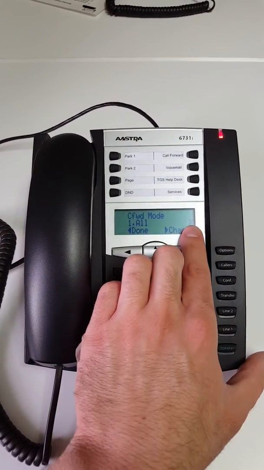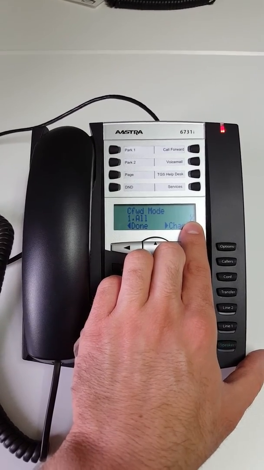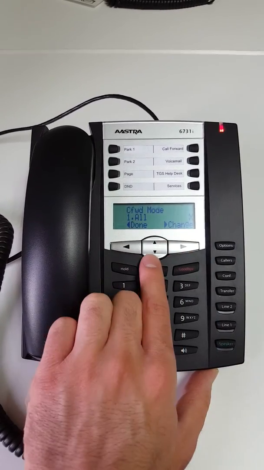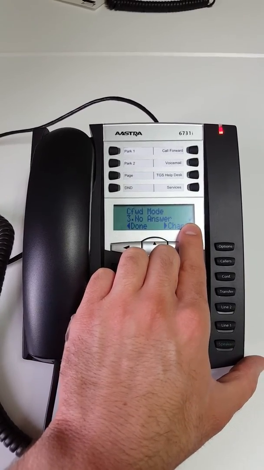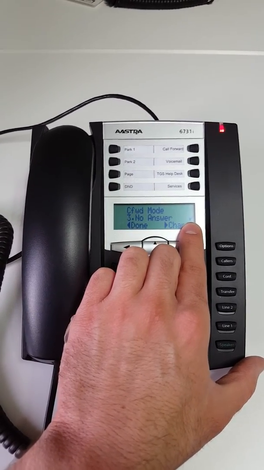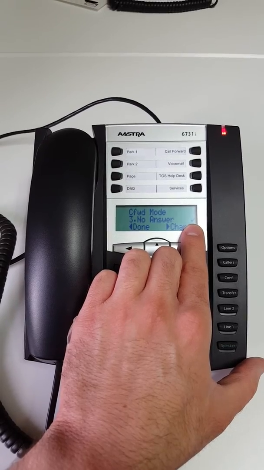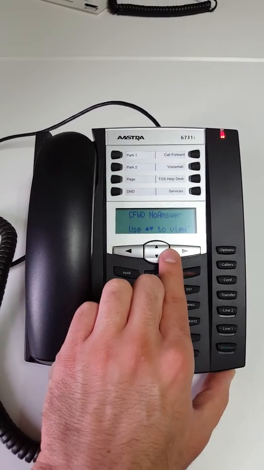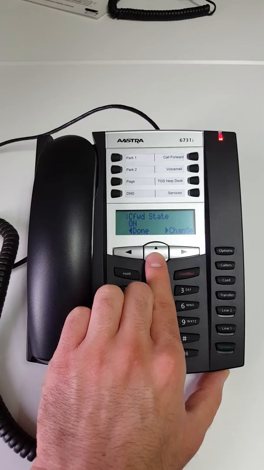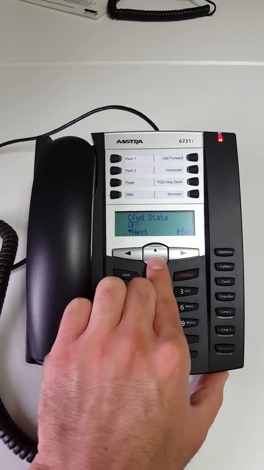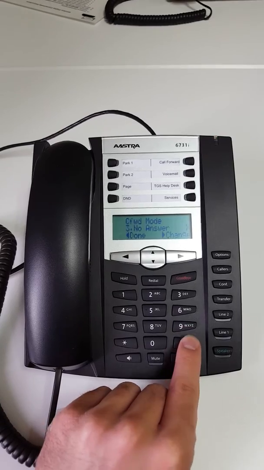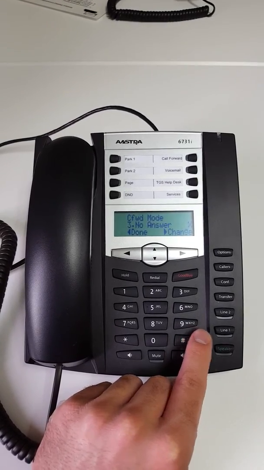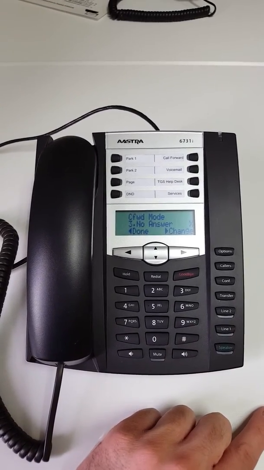You see there's an X here, meaning this call forward all we previously used is not enabled. Scroll down to call forward no answer. The check mark denotes the specific call forward function that's enabled. So I'm going to hit change, then scroll down to the state, change, switch it to off, set, done, apply change, and the light went out to show that I've disabled the feature.